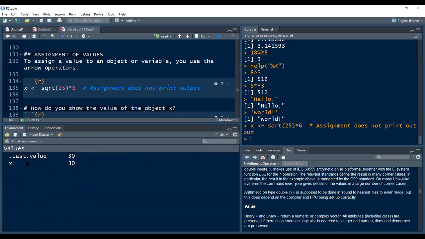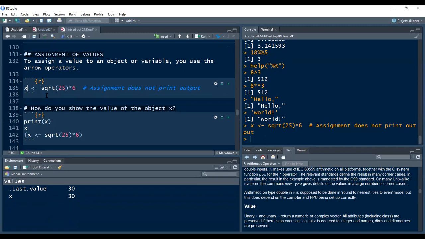Nagkaroon tayo ng object dito na X. Lalabas dito sa environment yan. So you now have an object called X and the value is 30. Because that's the value of this equation. So in order for us to print out that X, pwedeng ganito yung code, print X.